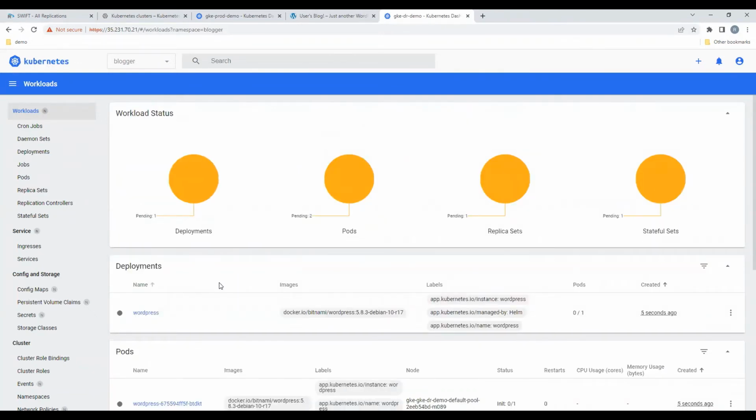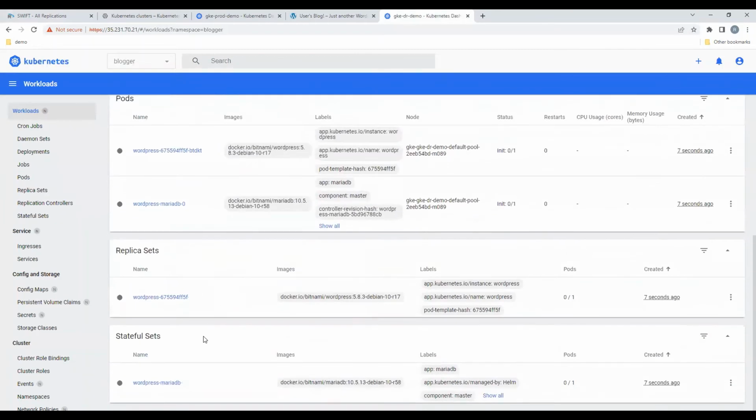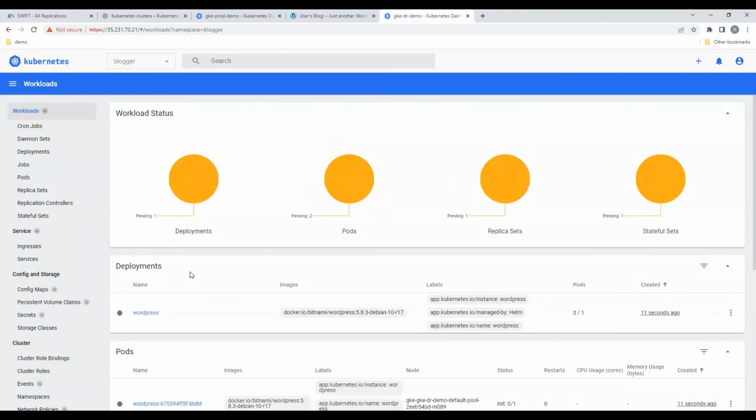Okay, now deployment and stateful set creation is in progress.